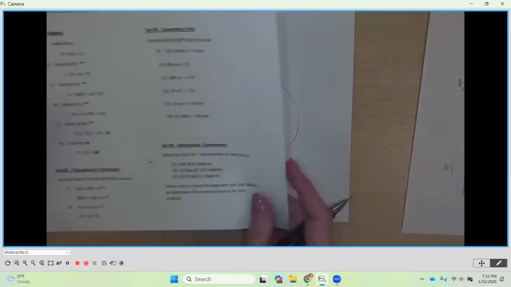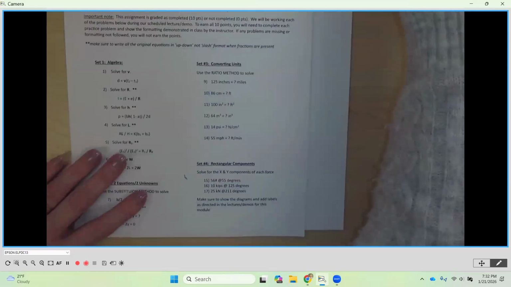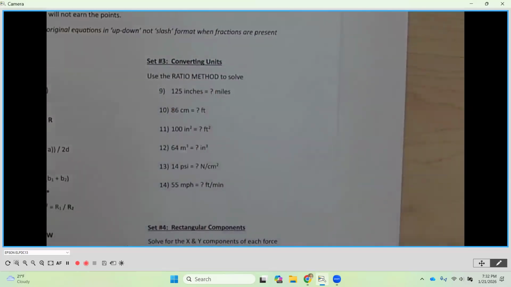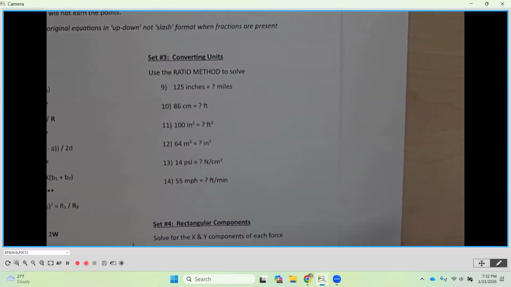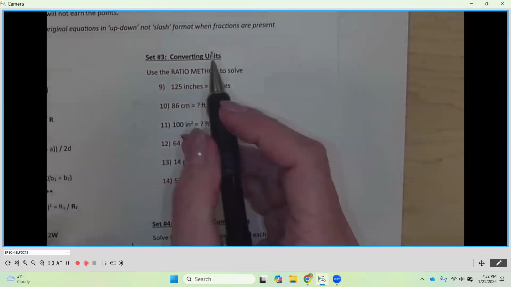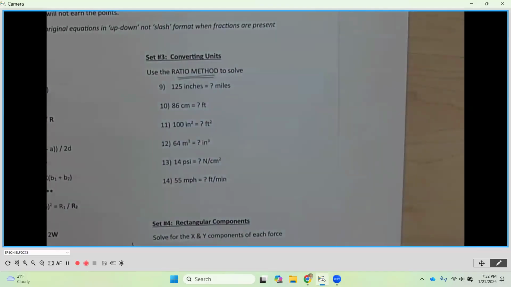Next section. I'll pull this one underneath here instead of going back and forth. The next part, we're going to be doing some converting of units. Converting of units is important not only in our statics class, but in all the other classes that you do. So it's a good place to make sure we've got a really good method to do that. We are going to be doing what we call the ratio method. You will not look on the internet and plug this in on a little calculator and just find the answer. It's not going to magically appear.